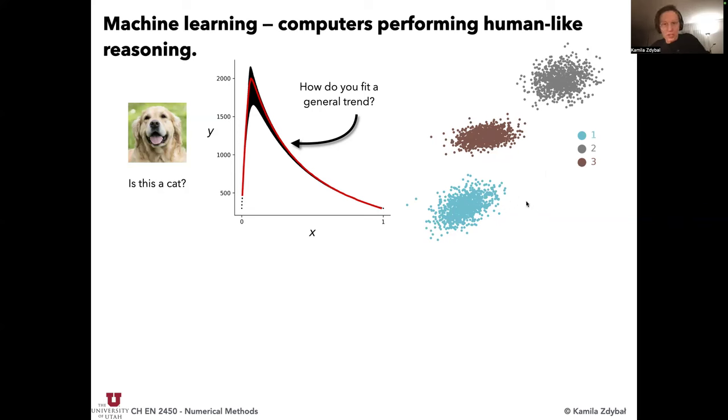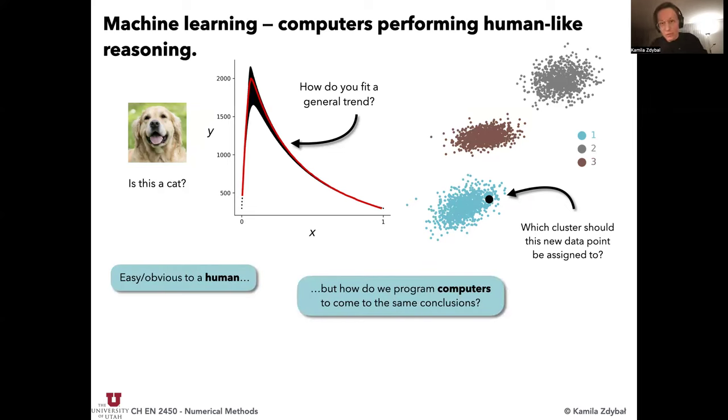Now these data points can, for example, represent some medical measurements of patients that fall into these three distinct groups. And maybe if there's a new patient and we take that patient's medical measurements and that patient lands over here, for you as a human, it's very easy to say that that patient must be coming from group number one. The way that you perform that reasoning is you simply see that that black point is closest in terms of distance to maybe the center of that blue cloud. So that's how you classify it, that this patient must belong to group number one.